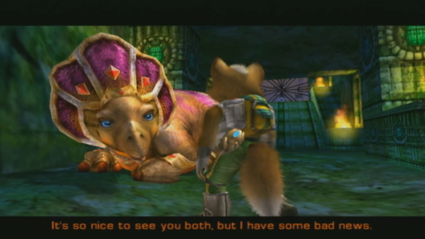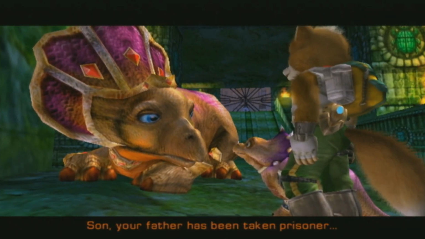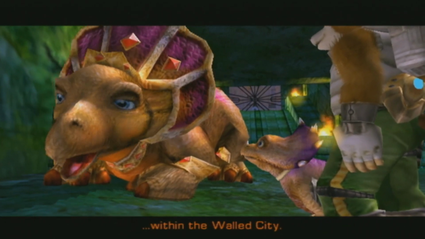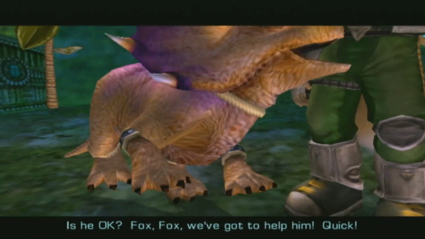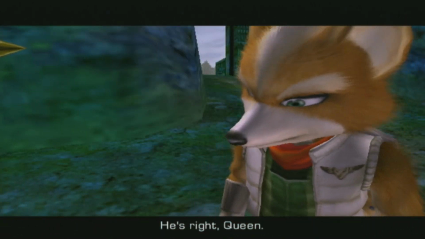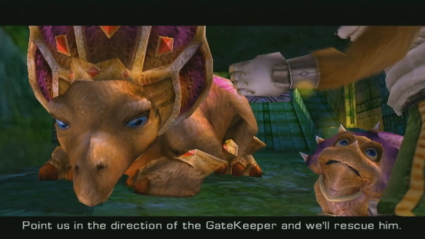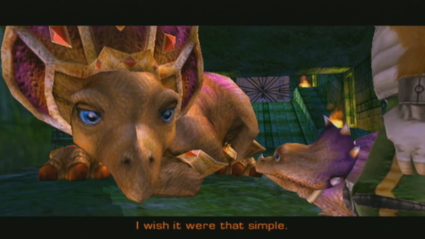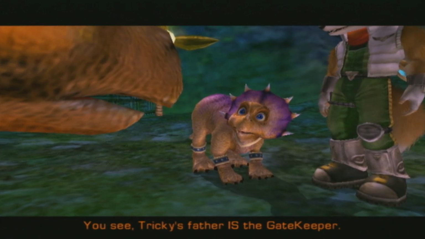It's so nice to see you both. But I have some bad news. Son, your father has been taken prisoner. Father? Within the walled city. Is he okay? Fox! We've got to help him. Quick! He's right, Queen. Point us in the direction of the Gatekeeper and we'll rescue him. I wish it were that simple. You see, Tricky's father is the Gatekeeper.